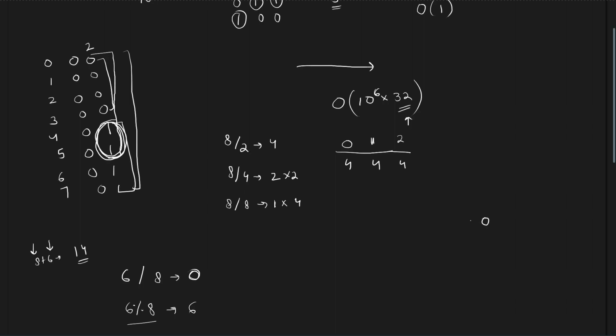So what you have to do is, for each of the bits from 0 to 31, find a pattern, the size of the pattern. For the 0th bit, the pattern is of size 2. For the 1st bit, the pattern is of size 4. Then again 8, and this keeps on increasing.